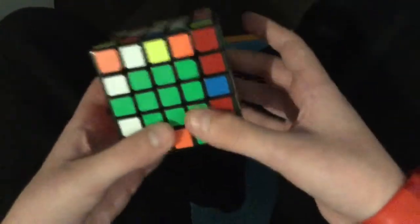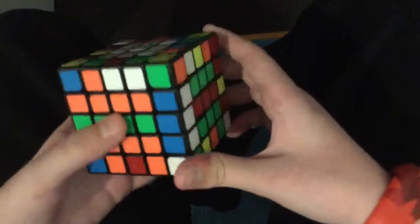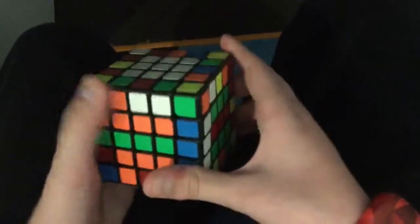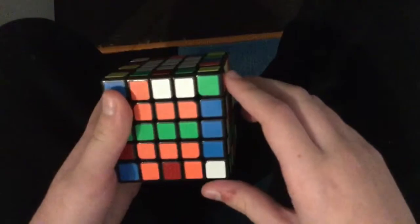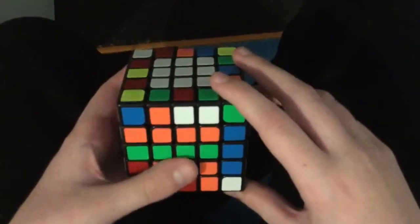What I'm going to do is turn the middle to join this piece up with these pieces. I have now formed my white and blue edge. So, I am going to store it on the top. Here's how you store it on the top.